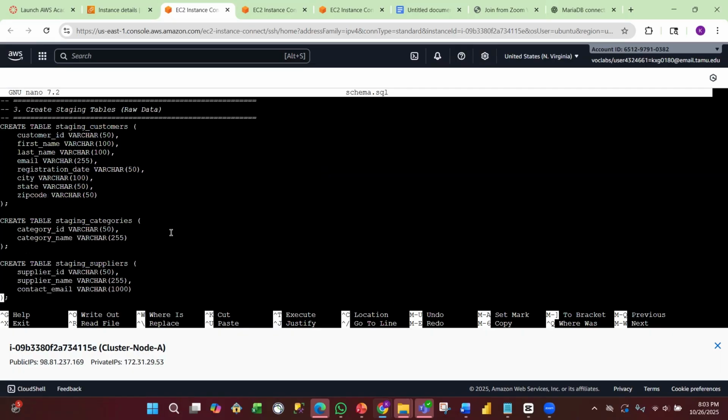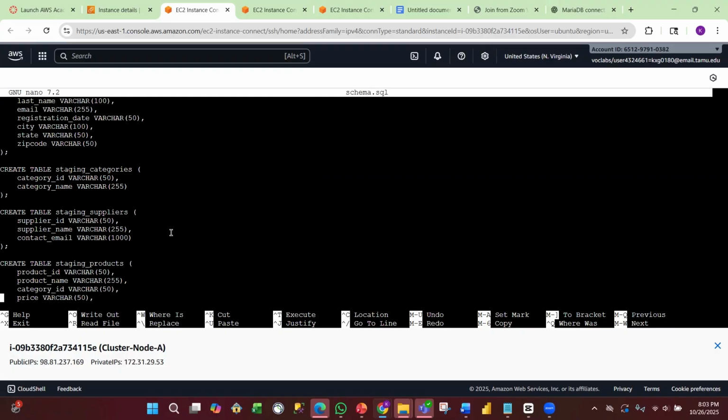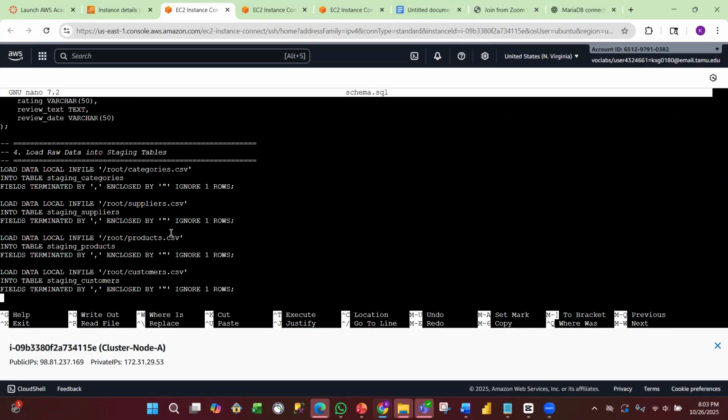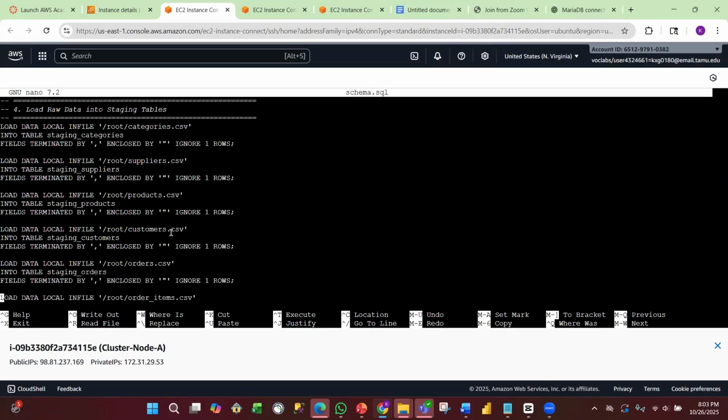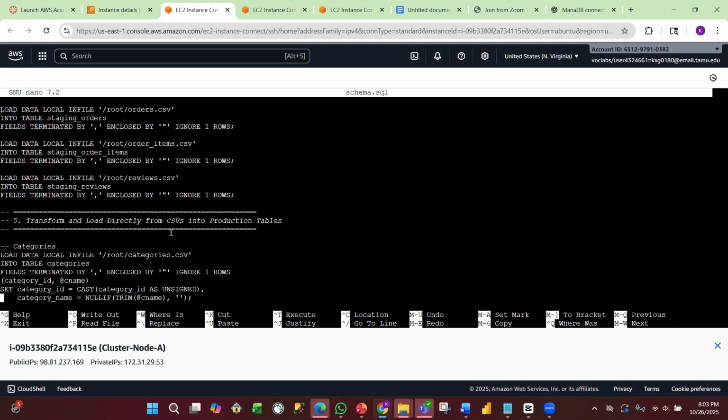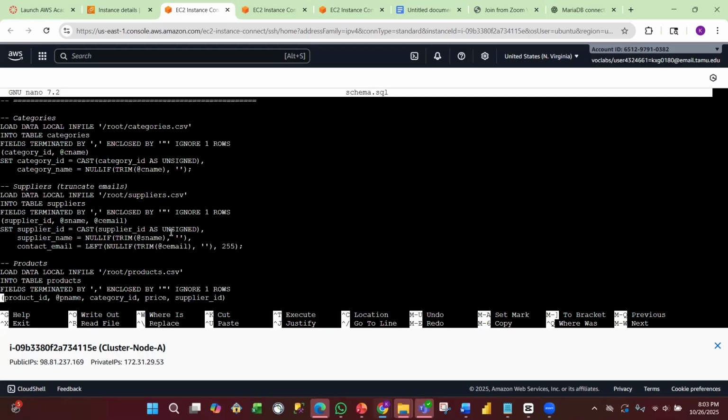And then here I created my staging tables, and I made all of the fields varchar so that I'm able to keep the data in its messy format. Then I loaded the data into the staging tables, and then I applied the transformations and then loaded it into each of my production tables.